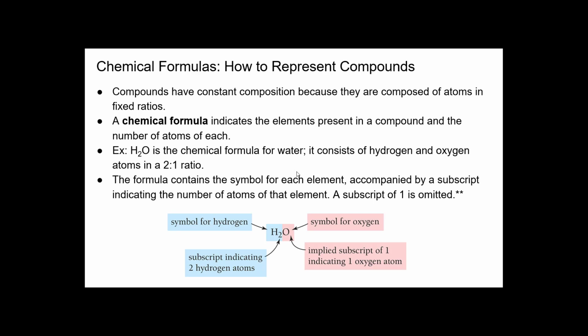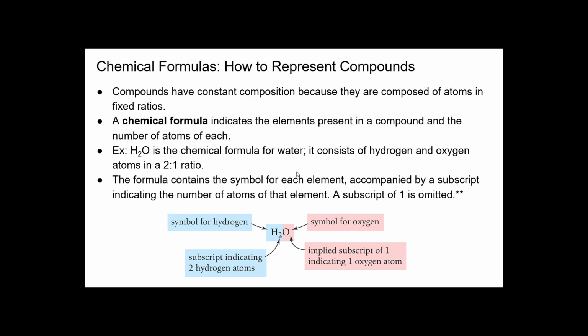So chemical formulas, this is how we represent compounds without writing them out over and over. As you proceed in chemistry and it gets more advanced, we start dealing with huge, big names. And it's easier to write the chemical formula, but you have to learn the rules to write a chemical formula.